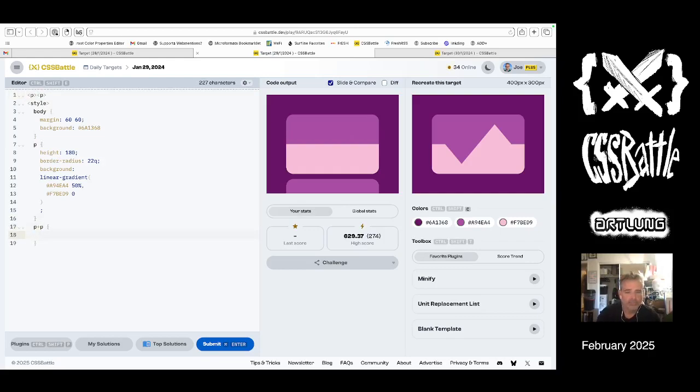So let's background red. There it is. All right, so scale. Okay, so margin minus 100.